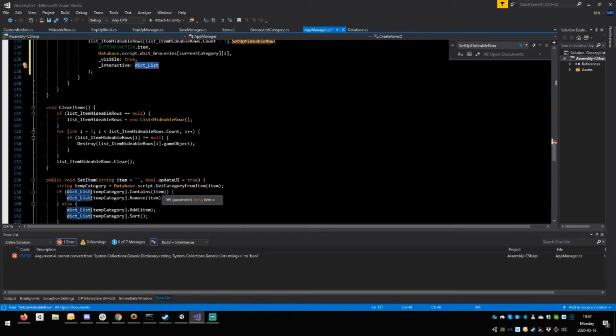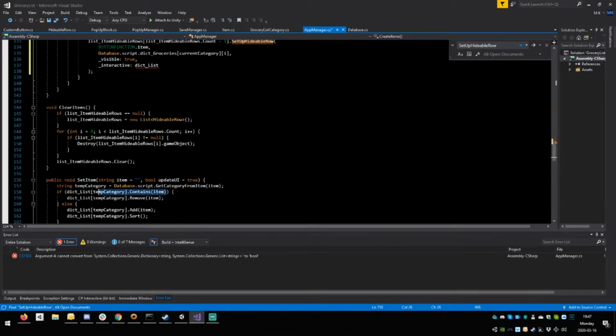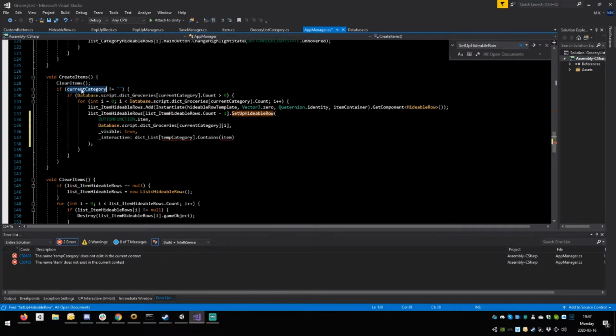So instead of temp category, it's current category, but still copy this, paste it. And instead of temp category, copy current category, paste it. And instead of item, it's going to be, wait, that's not obvious.